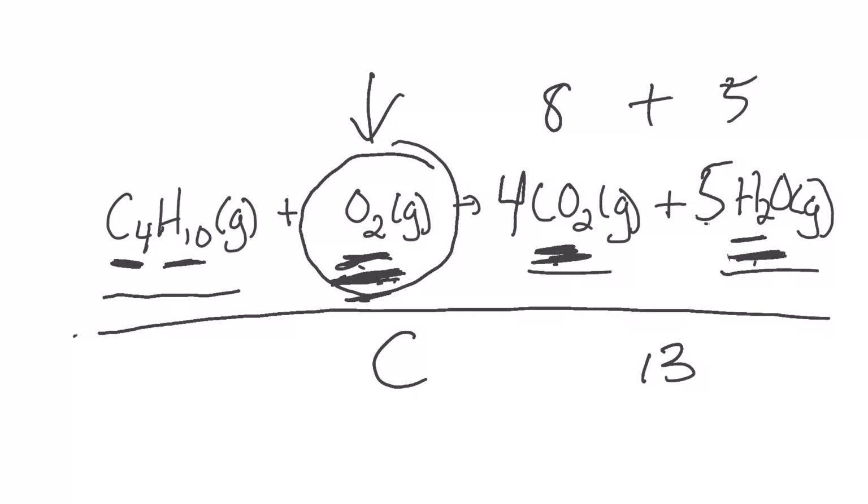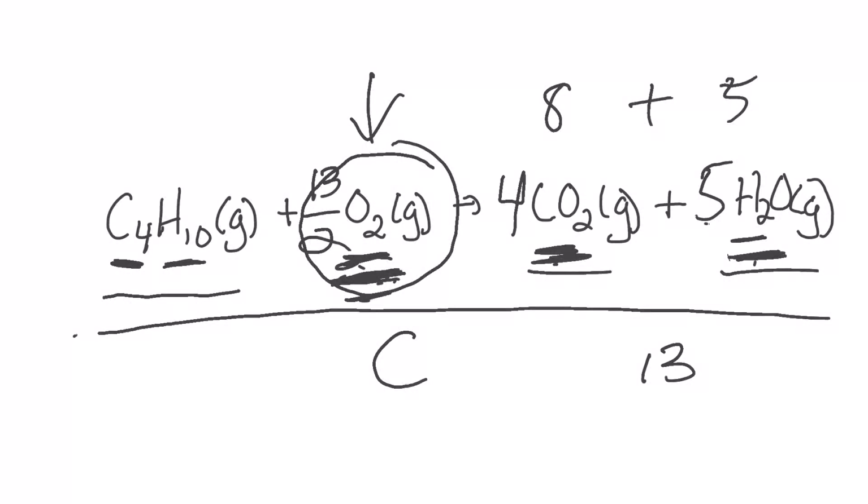Well, if you think back to math, there is actually something times 2 that will give you 13. So I'm going to let you think about it and answer that. So did you come up with it? What times 2 gives me 13? Well, you could have said 13 halves, or 6.5 times 2 will give me 13. But half of a molecule? Well, we don't usually like to leave halves when we balance it. So we're not quite done yet.